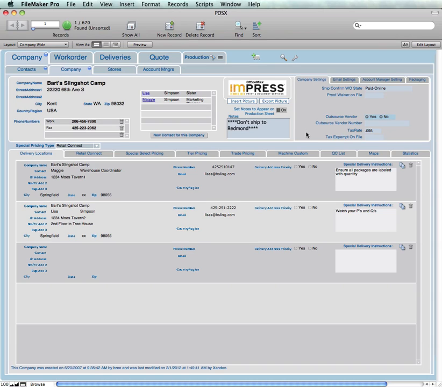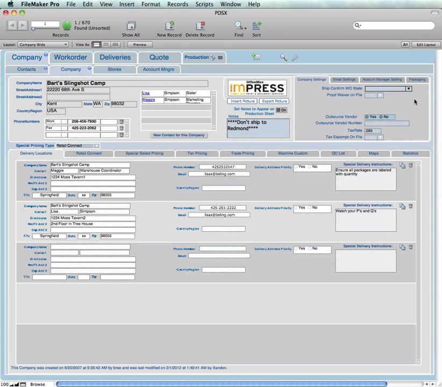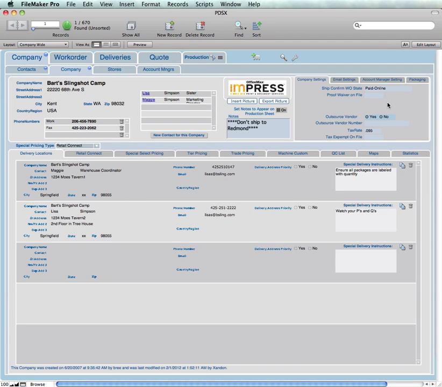The next panel we have is company settings. We have a ship confirm work order state, and this by default has nothing in it, and you can set it to what you'd like it to toggle the work order to when it gets a confirmation back from UPS or FedEx. So for this company, we want it to automatically toggle to say that it's paid online when we get a confirmation back from UPS or FedEx. And I'll show you how that works in just a moment.